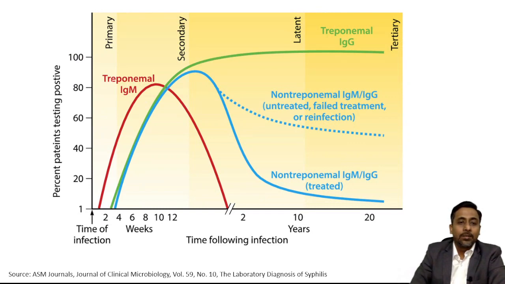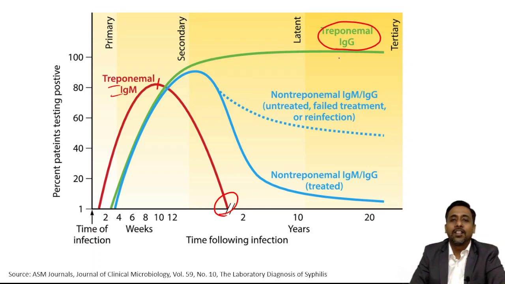so as I told you, this treponemal IgM is specific, and it will start declining after around 8 weeks and will disappear after around 2 years of infection, and later on it is replaced by treponemal IgG. So that is why this treponemal specific test cannot be used for monitoring the therapy, because the antibody will remain positive even after the treatment response. However, non-treponemal IgM and IgG, if the patient is treated, will fall, it will decrease. So the non-treponemal antibody can be used for monitoring the therapy. Okay.